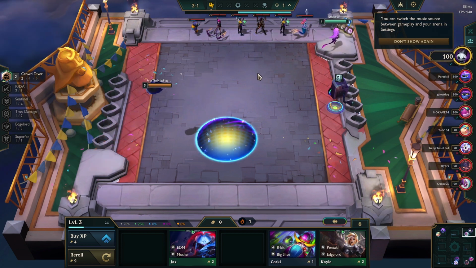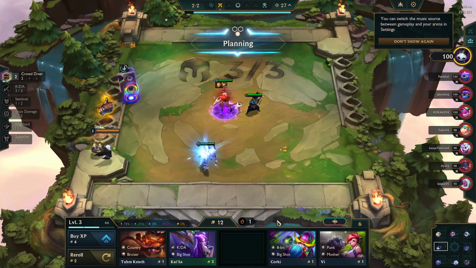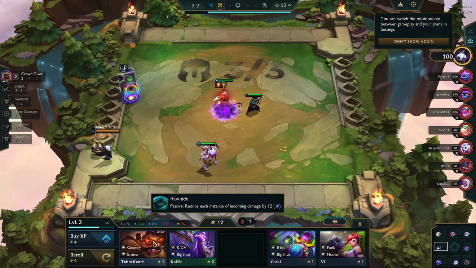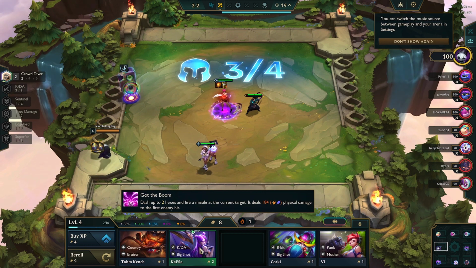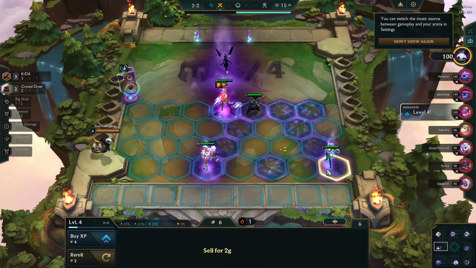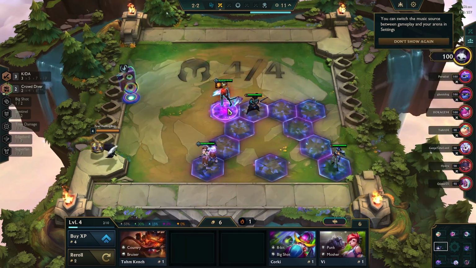I guess there's also a bunch of item changes, mainly for defensive items. The Bramble Vest no longer protects against crit damage, but does grant you extra health and a percentage of reduced damage from attacks. And same goes for the Dragon Claw, I believe, but they also both have reduced armor or magic resist.